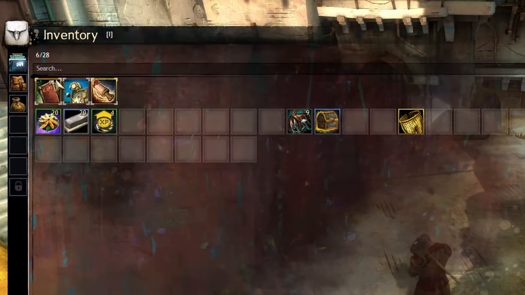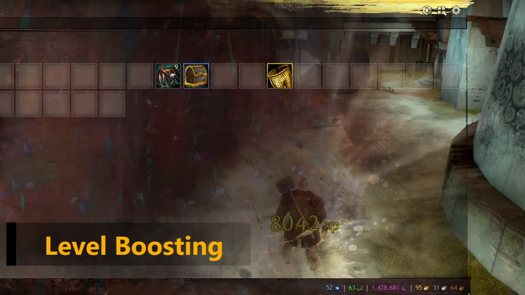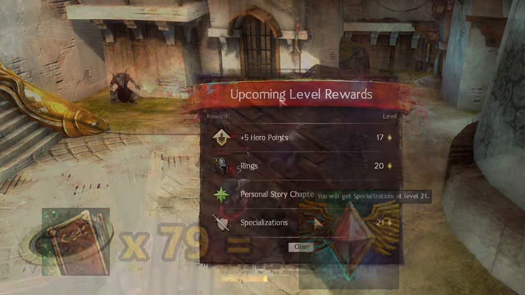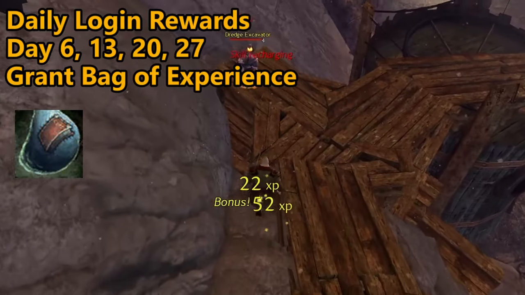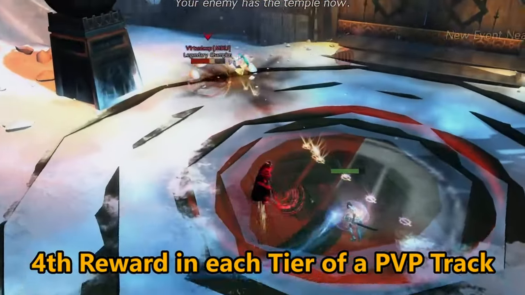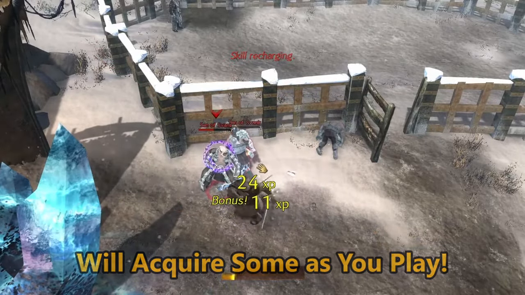So the first and easiest way that you can level is through Tomes of Knowledge. These give one complete level guaranteed upon use. So if you have 79 of these, you basically have a free character boost. Tomes of Knowledge are gained a number of ways, but the main way that you would get them is through your daily login rewards. The other common way is through the PvP reward tracks. This works incredibly well if you are interested in fighting other players. In your initial playthrough, you are going to get quite a few of these, so this will definitely help.